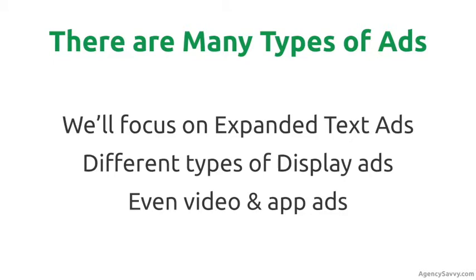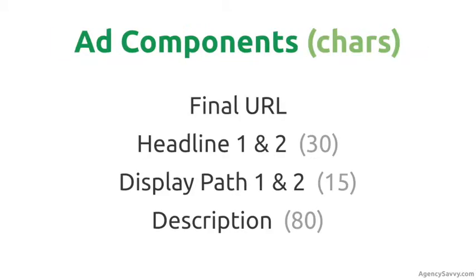You can show these little square images with prices underneath called shopping ads, or to old school people like me, PLAs, product listing ads, meant to be called Google Shopping ads. There's all sorts of different sizes of those banner ads. There are text ads on the display network. There are things called responsive ads, and there's Gmail ads. There's loads of different things. Let's just focus on search ads.